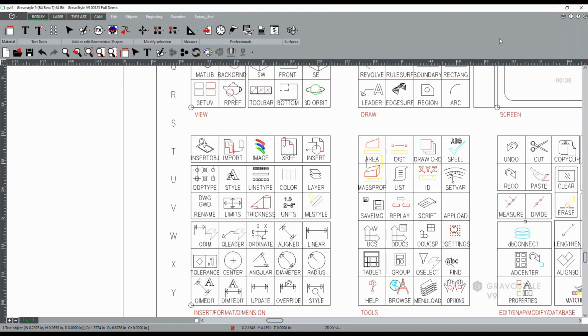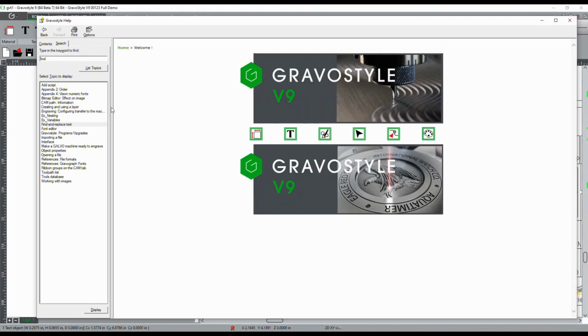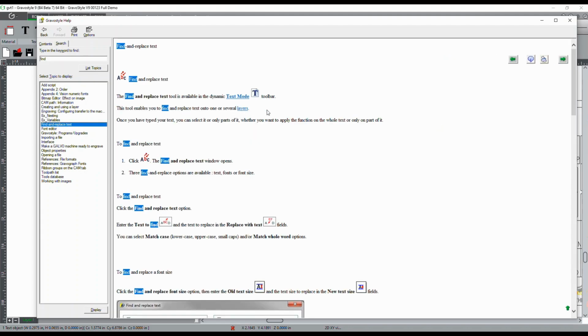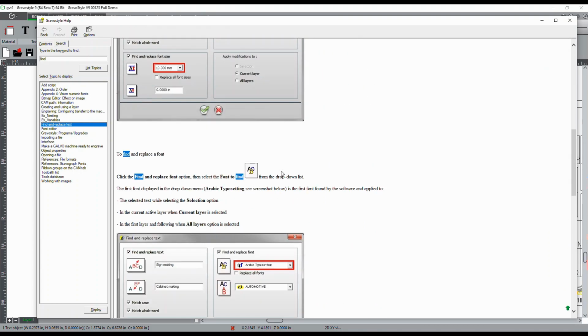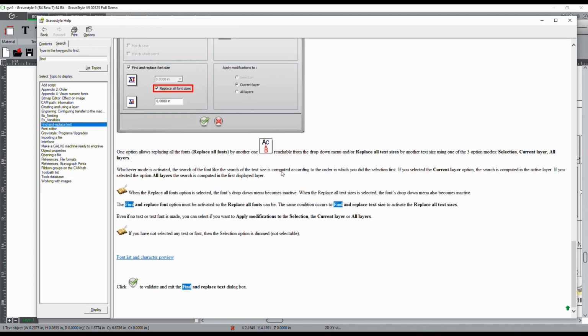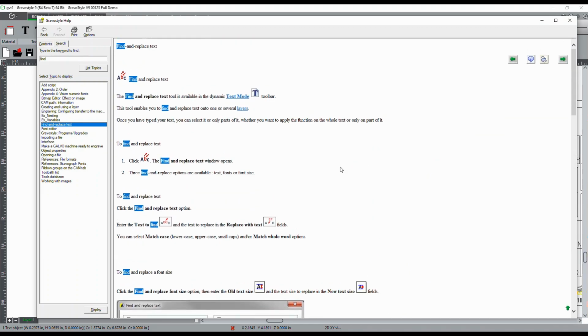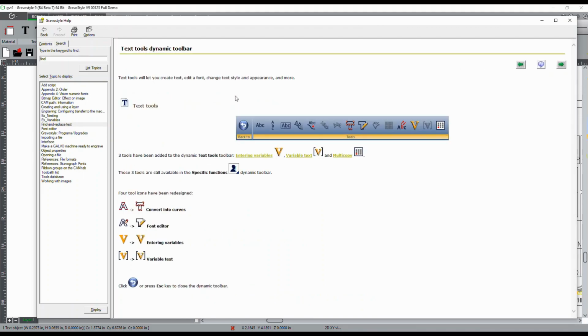You also can find additional information by coming over to the question mark for help, and we'll just type in find and then come down and find and replace text. So here is information on finding and replacing text, finding and replacing fonts, and also finding and replacing compression. So within this instruction sheet, anything that is colored text is hyperlinks and will take you to further explanation.